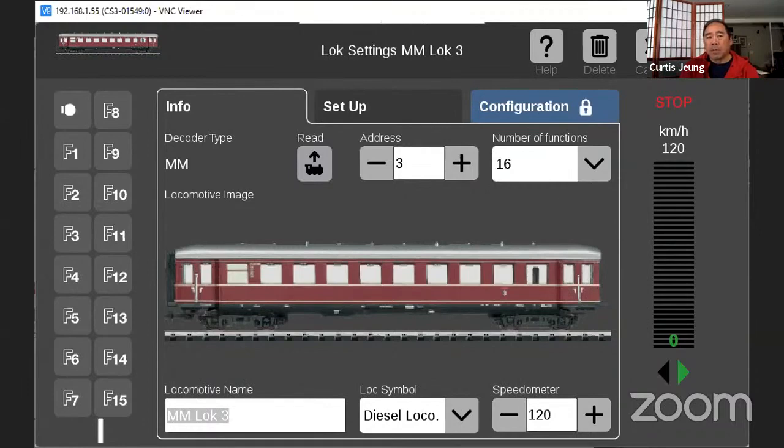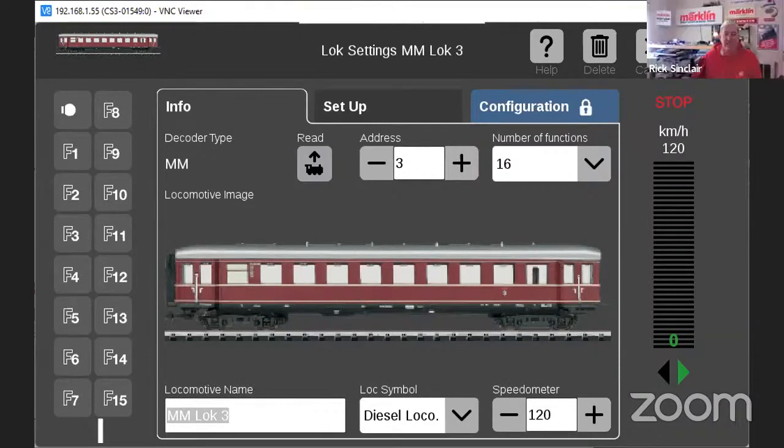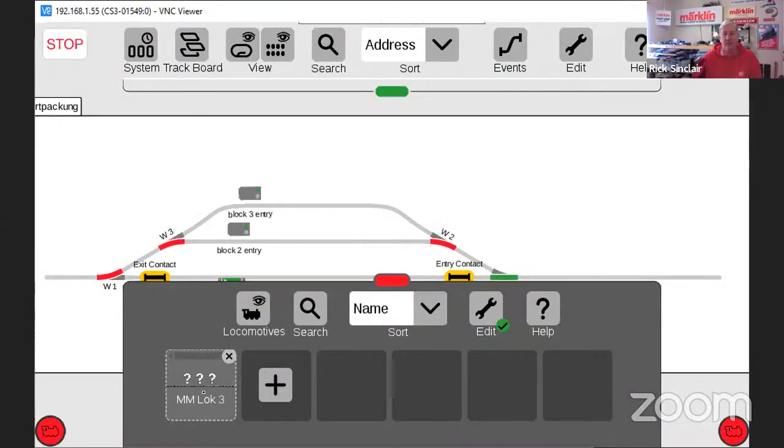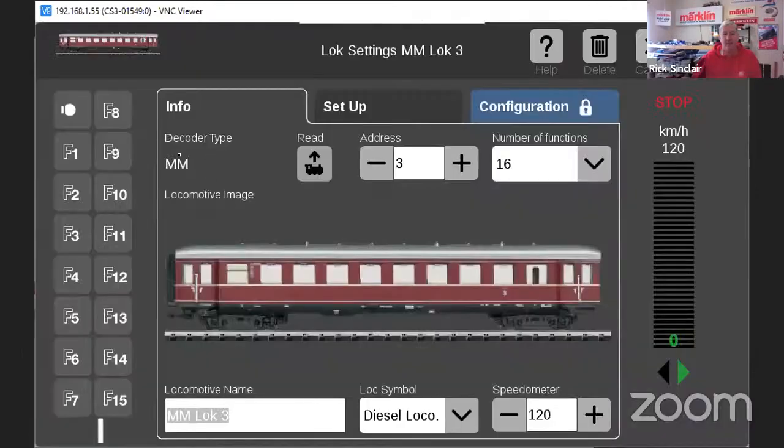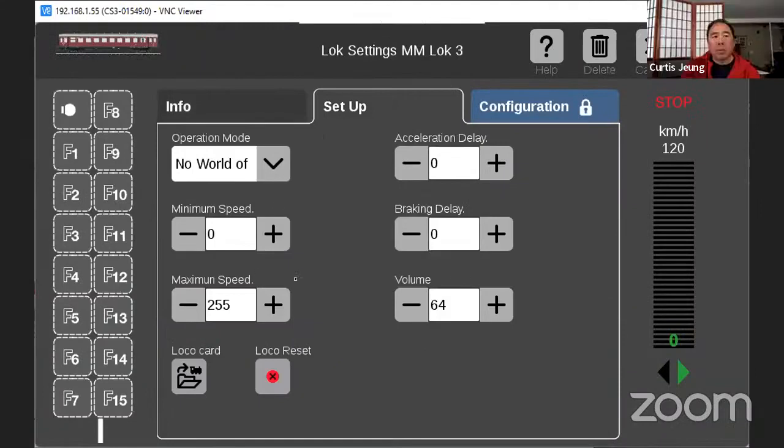The other thing too is that if you really can't get it reading, then you have the option of using the factory reset that's in the setup page. Yeah, but so let's see. Nope, you were in it. You had it. Set up in the center. There you go, setup. Local reset. But is that standard for non-Marklin decoders?